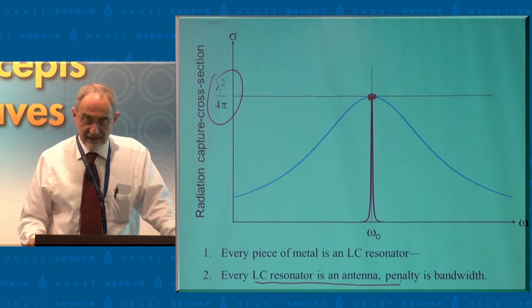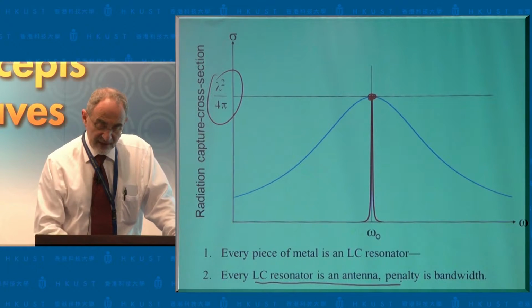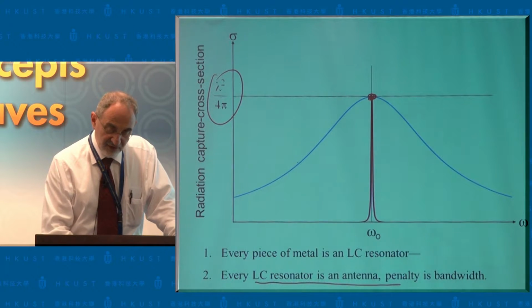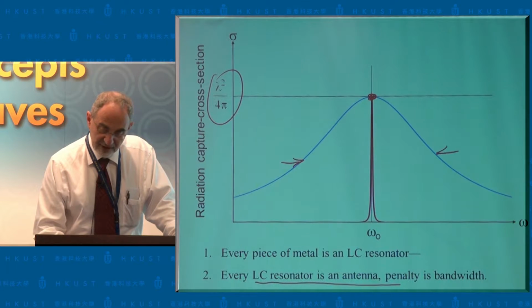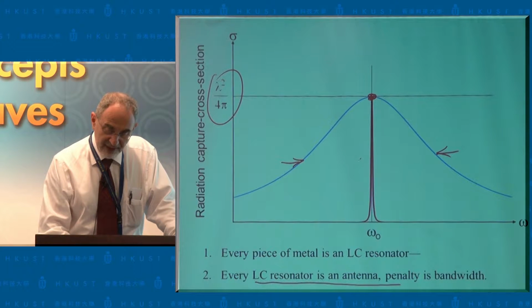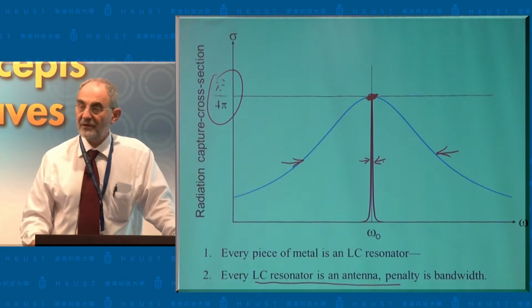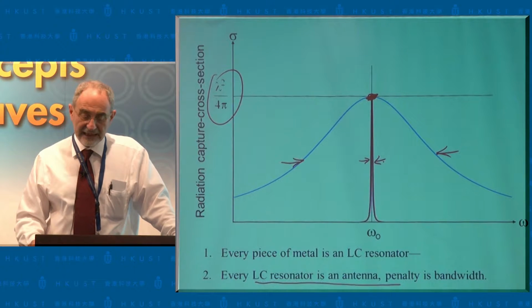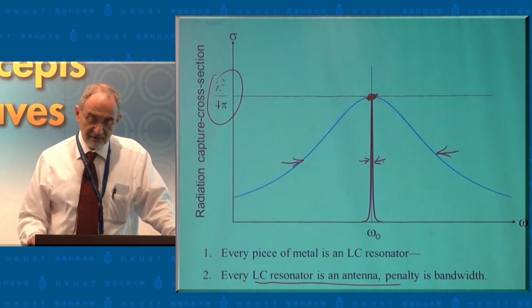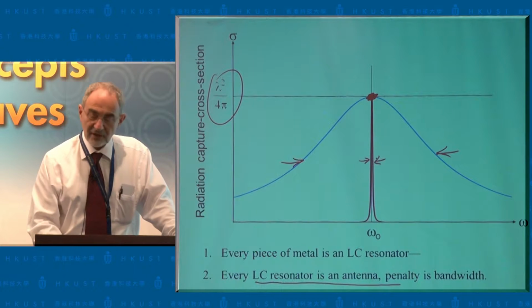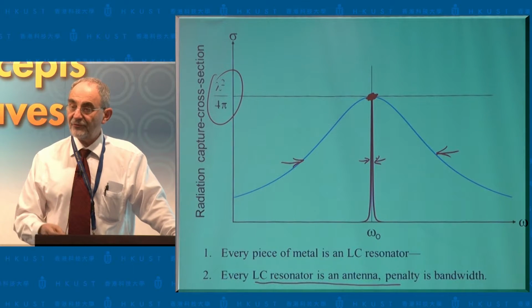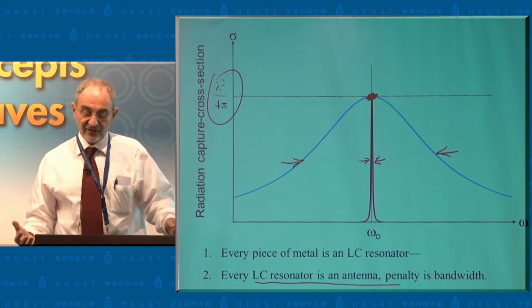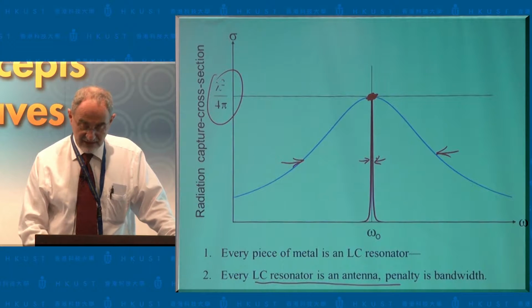But how do you know you have a bad antenna? The way it manifests itself is in bandwidth. A good antenna has a very wide bandwidth. It means it radiates extraordinarily well. A bad antenna, it still has a good cross-section, but the bandwidth is extremely narrow. So for example, in cell phones, the struggle is not to increase the cross-section. The struggle is to increase the bandwidth to the full allotted bandwidth that the cell phone is allowed to use. And so that's the struggle.